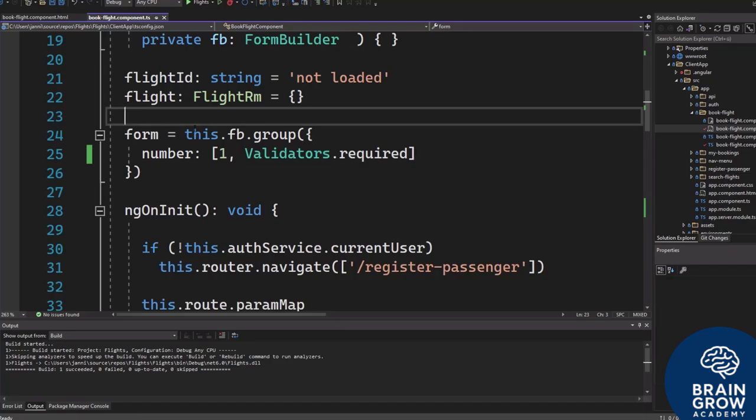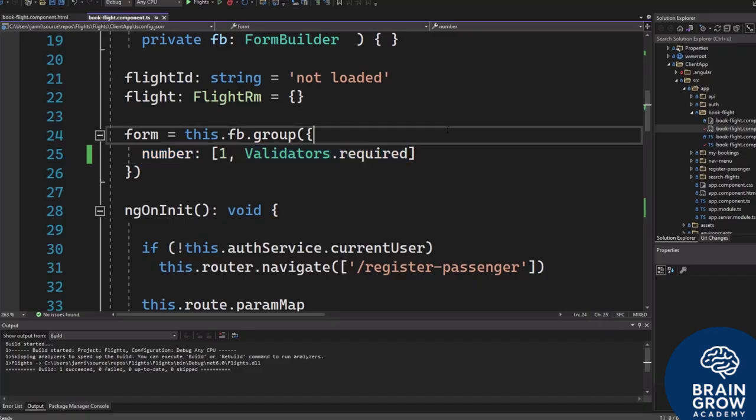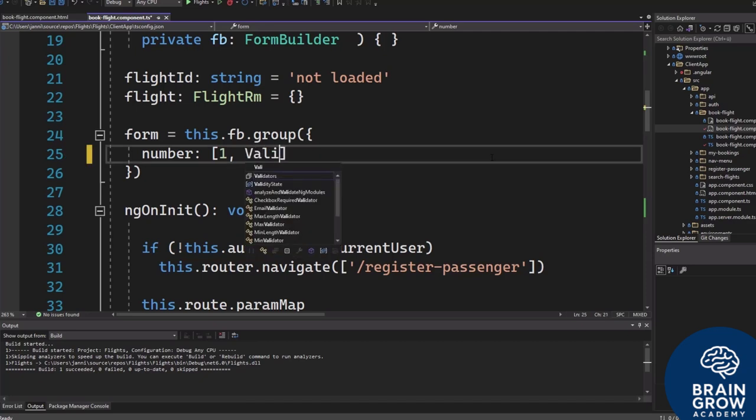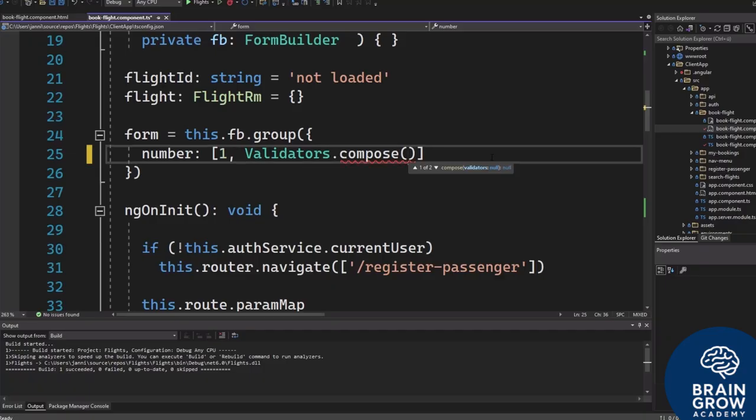In this video, we will use some more validators, because right now our booking seats, which is that number here, is only checking if we have a value, but not if the value is in a specific range. So how can we use multiple validators? It's pretty simple. We go ahead and call validators.compose. So we compose many together, and inside here we got an array. And the first one is validators.required, like the one we had before.